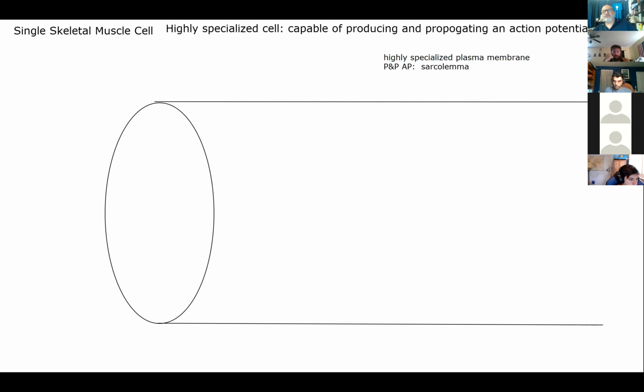And there's one other interesting thing about the sarcolemma of our skeletal muscle cell. Yes, it covers the entire surface of our cell, but the other interesting thing that our sarcolemma does is there are large folds in the plasma membrane that penetrate down deep into the skeletal muscle cell. So there are these large invaginations of the sarcolemma that penetrate deep into the muscle cell.